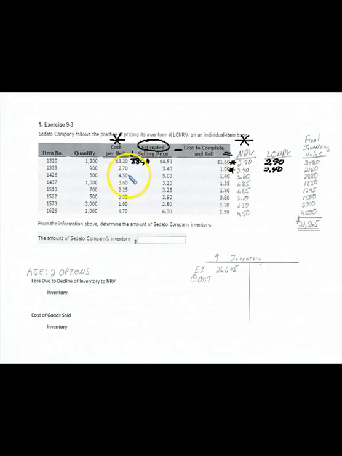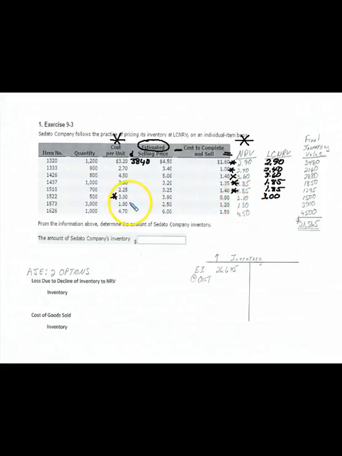And then I just keep going down. The third one, $4.50 versus $3.60. Again, net realizable value is the smaller amount. Fourth one, $3.60 with $1.85. $1.85 is the lower amount. And I keep going down. $2.25 versus $1.85. Net realizable value is the lower amount. Often, by the way, it is not, so this problem's a little unusual that way. Cost of $3 versus net realizable of $3.10. We're seeing that this time cost is the lower amount, and I'm going to put in the $3 here. So I choose the lower of cost or net realizable value.